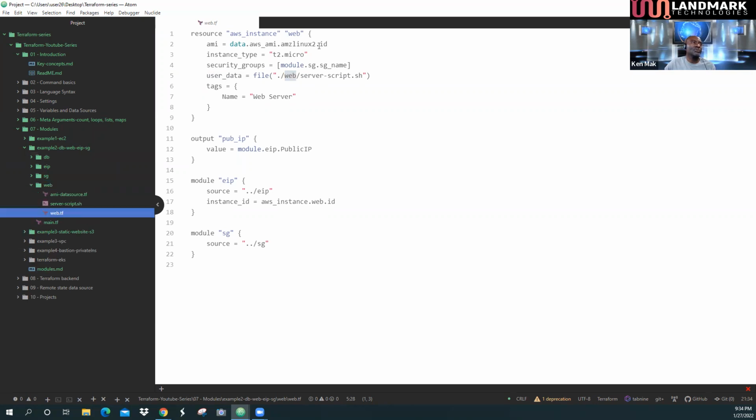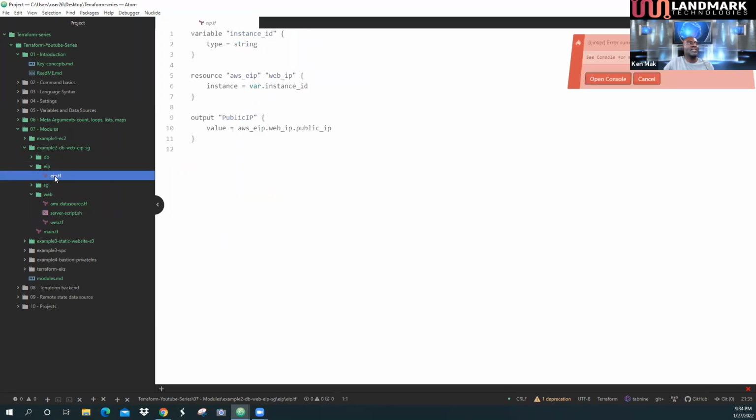So in web.tf, as we've seen, we are also passing a security group. I'll talk about the security group in a bit. But we are also passing an output. For the output, we want the public IP. And the value will be from the module, which is the EIP, this module EIP, and public IP. This is the output that we want.